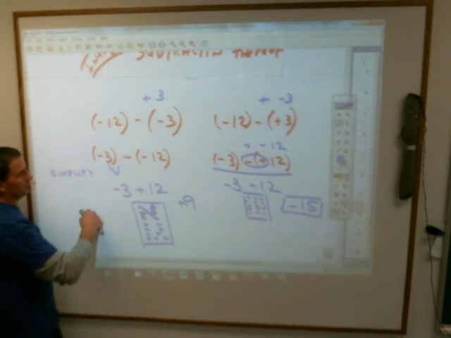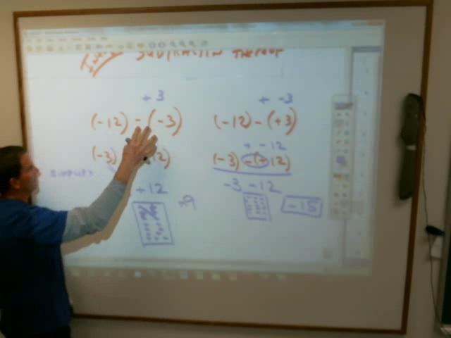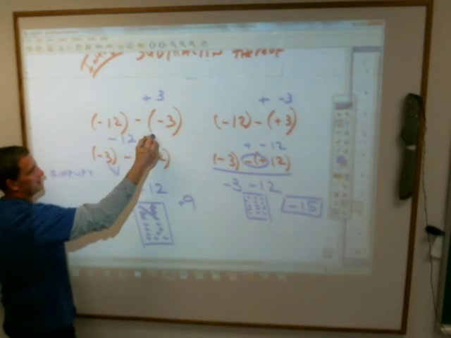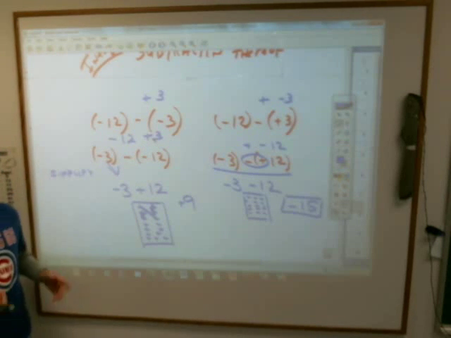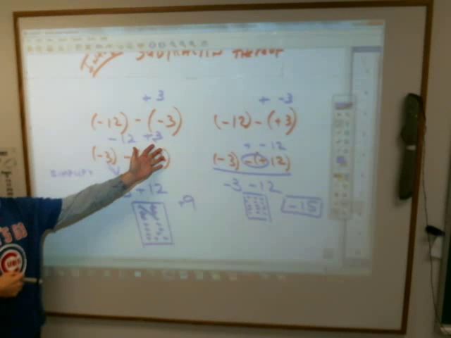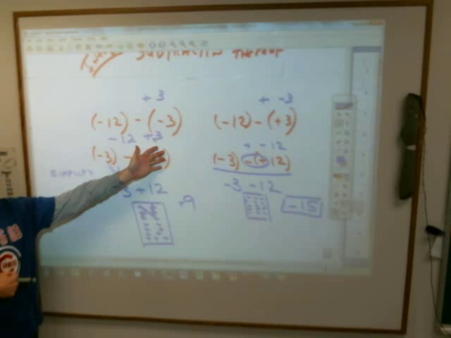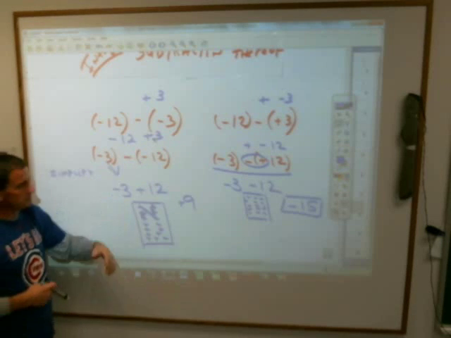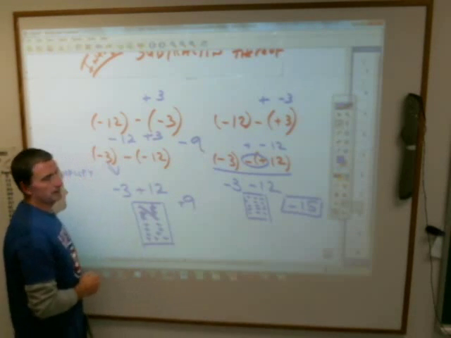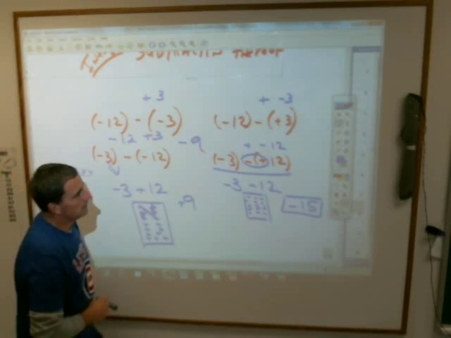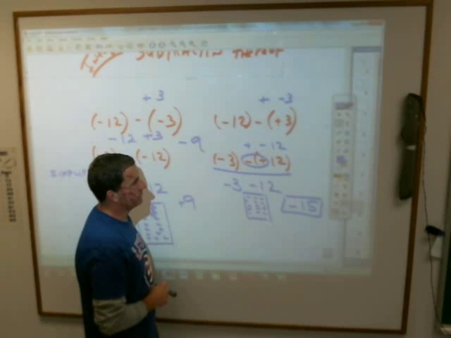This one here, I'll get to you, Elijah, in a minute. Again, this parenthesis doesn't mean anything, nor does that one. I start with a -12. Two of the same sign give me a +3. What's going to be the balance when I have 12 negatives and I match them up with 3 positives? Or think about you owing somebody $12 and then you pay them the $3 you have. What are you going to be left owing? Jaden, -9. Now, Elijah, your question. What's that? It would be -9.